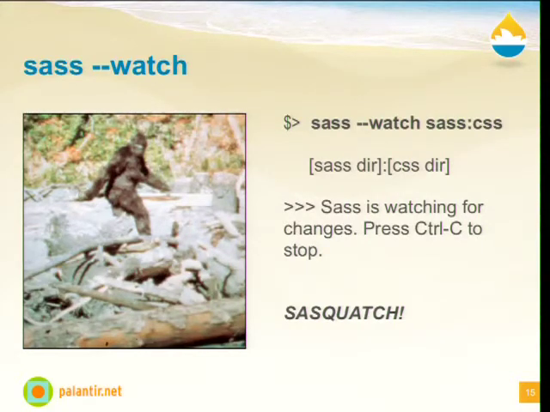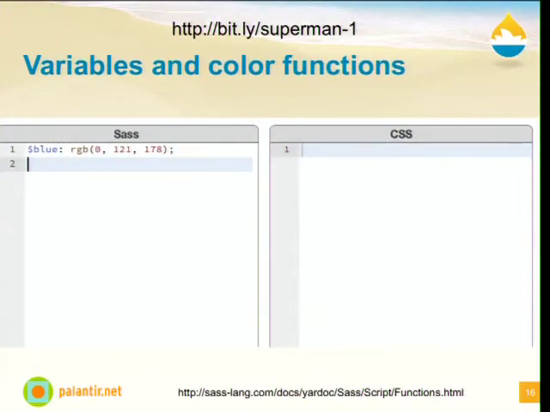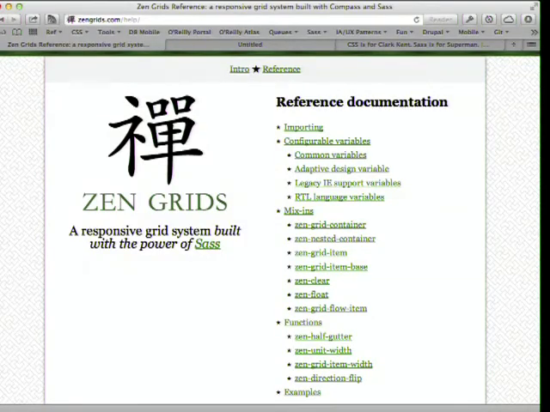So getting started with this is pretty simple. Now we're going to jump into some live demos, basically, where I've taken screenshots, because you should never do a live demo during a presentation. So I took screenshots of my live demo, and then you can follow along and try to do it live, and we may crash the server if you try to do this all at the same time. But not my problem, because I have screenshots. If you go to bit.ly/superman1, I'm going to do it here right before everybody else does it, hopefully. Again, where's my mouse? Here it is.